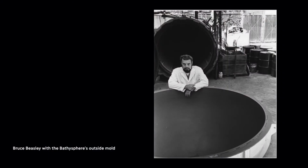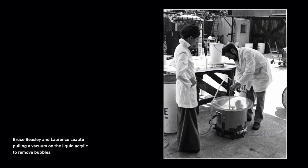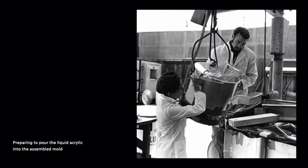So I said, sure. And I thought, if I knew how to cast a big sculpture for the state, I'd just pour it into the mold and it'd be done. Well, it wasn't quite that easy. And the bathyspheres had to be accurate to a degree that the sculptures didn't. The spheres were going to be made by hemispheres, 2 hemispheres, and so I had this big metal mold that I designed and had manufactured, a very accurate metal inside and outside mold, but it wasn't working.